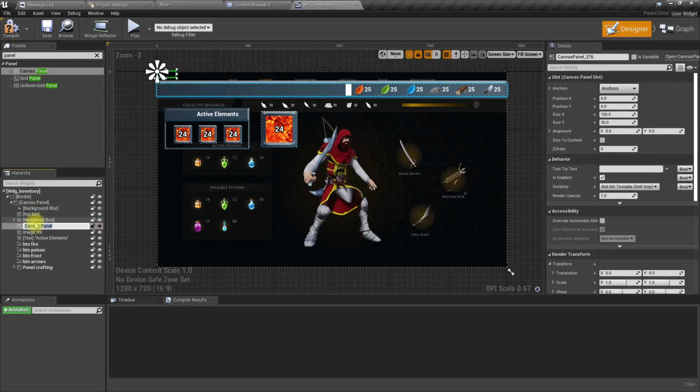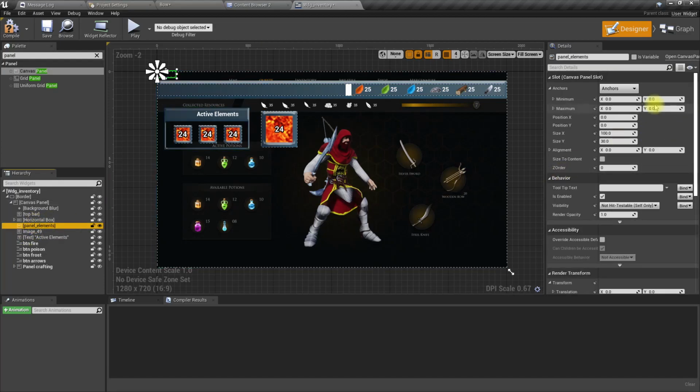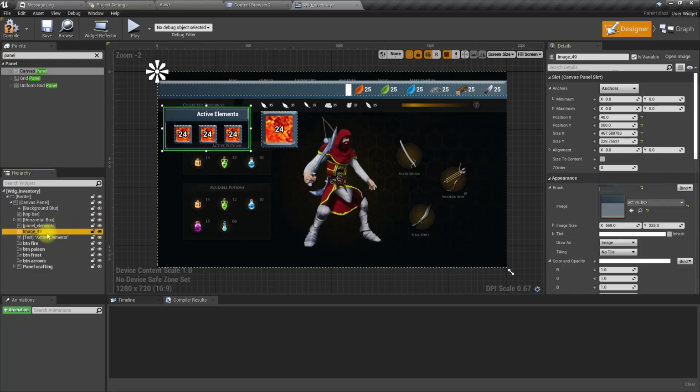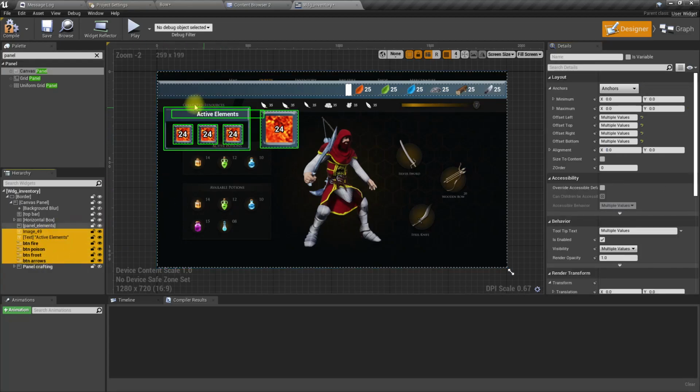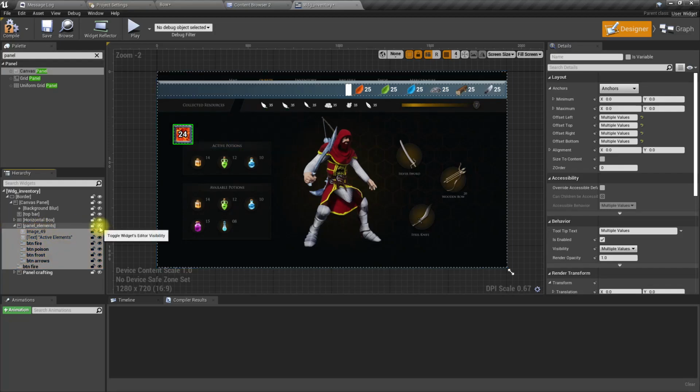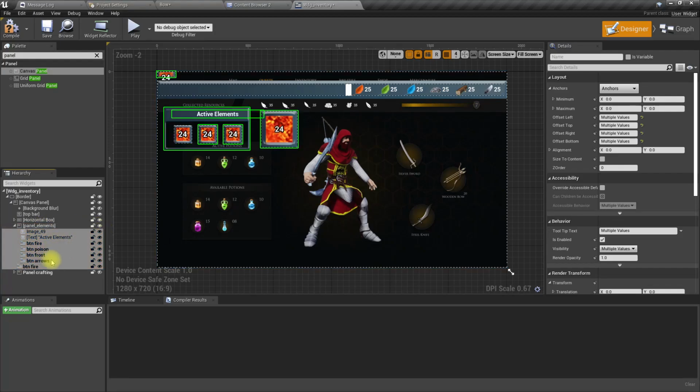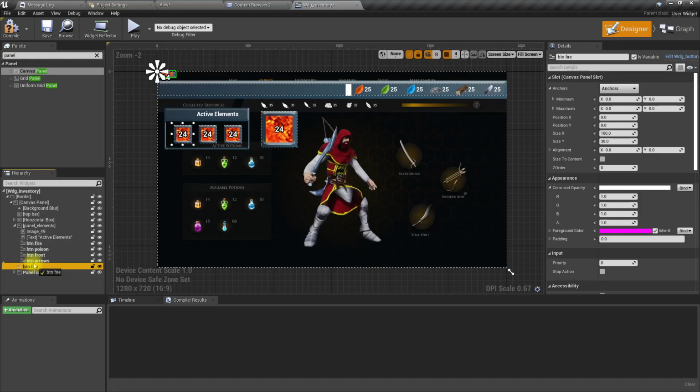Right here I'll name it panel elements. I'll make it acquire the whole space. Right, and I'll put everything related to these elements inside that and hide it. Button file also should be in.